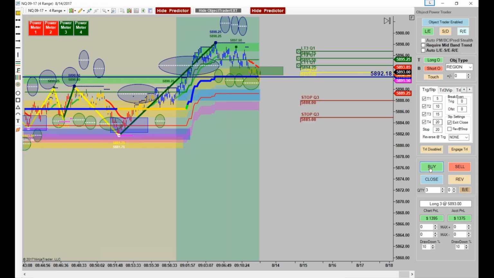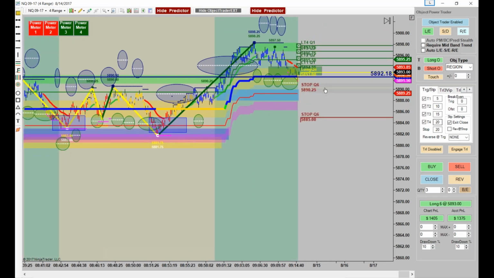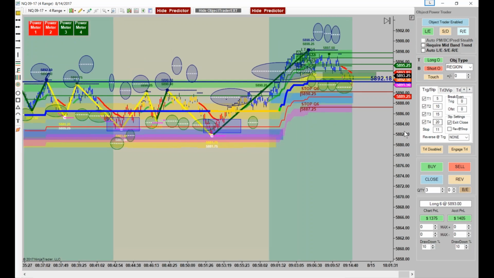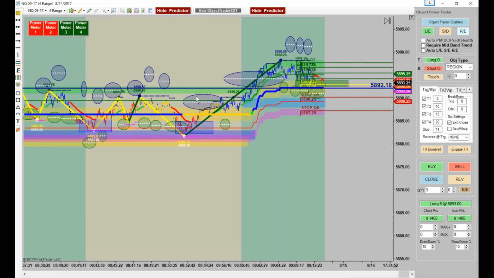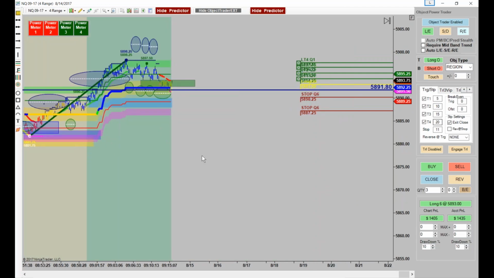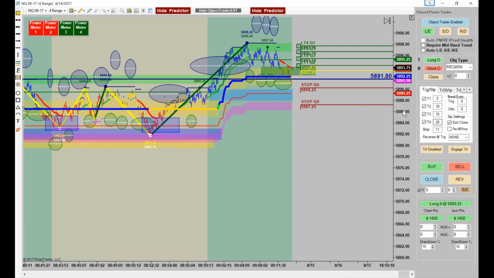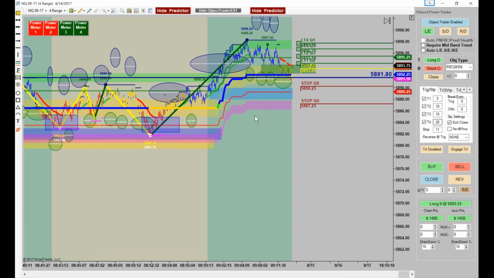Matter of fact, I'd be doing this. I'd probably do 6 contracts and put my stop just underneath there, something like that. Simply because what did that do? It came down and tested a previous support area. Right on the money, as a matter of fact. And I could even add more. See, we're in 9 now. Well, we did touch. We should have done close. Everybody see that?